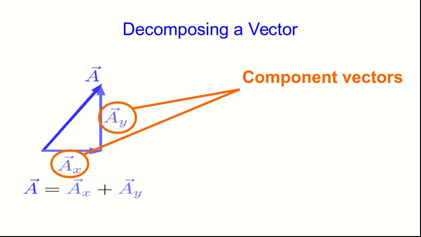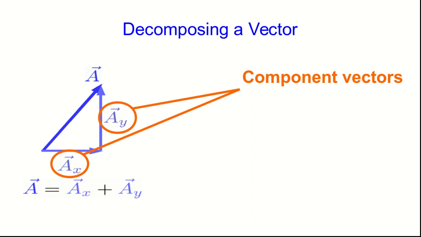Ax and ay are what we call the component vectors of a. They're two vectors that point parallel to our chosen axes which add up to give the vector.